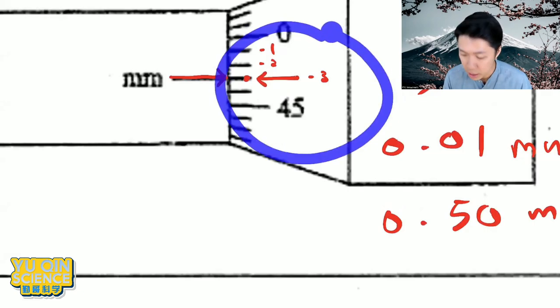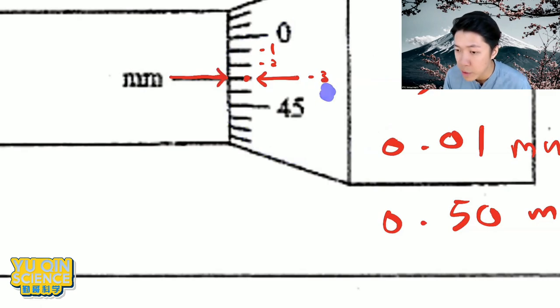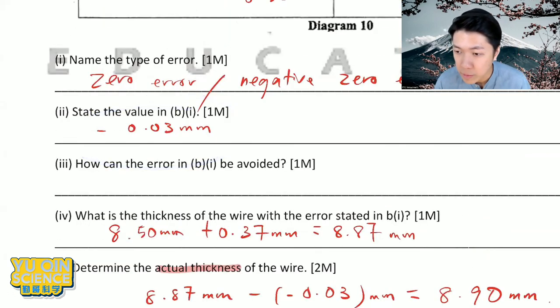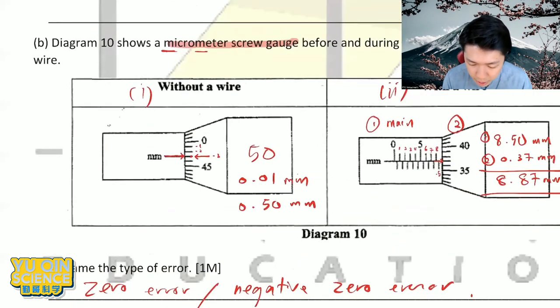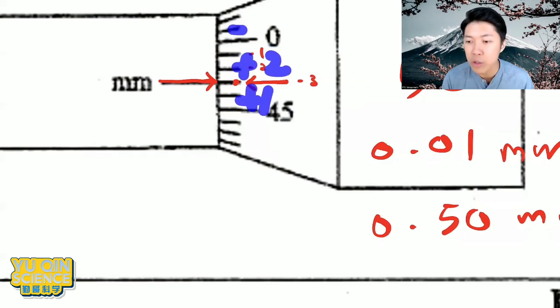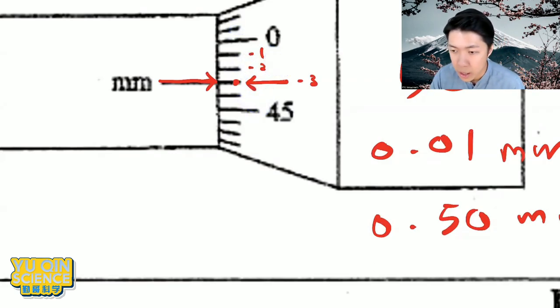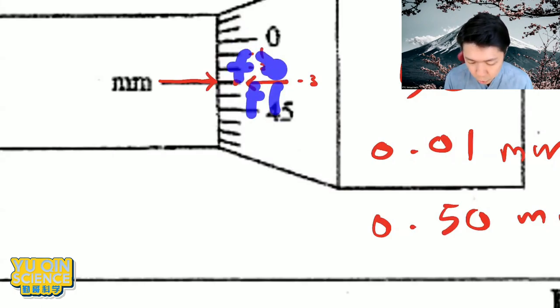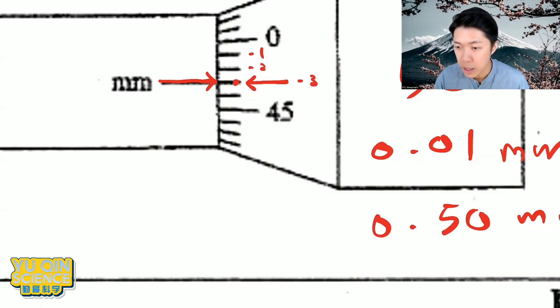Heather, 0.03, this one, negative 0.03, that this one. Is that all right? So if it's a positive zero error, the zero probably will be somewhere here, no? Then it's positive. Positive 1, positive 2, positive 3. So 0 will be at the bottom. Okay, Pavitra, is that alright? 0 will be here probably at the lower part. So then it will be positive 1, positive 2. Look at where it points at. Okay, all good? Alright, cool.